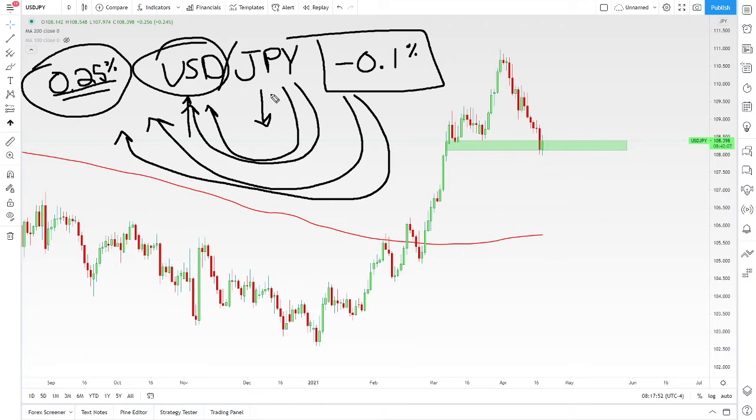So that is that. There is one more thing I want to say about the US dollar, which is that the Fed has said that they don't want to raise rates until 2022. We've seen them say such things and then change their mind in the past. But again, that's going to be based on inflation. If there's a rapid rise in inflation, they very well may raise rates.